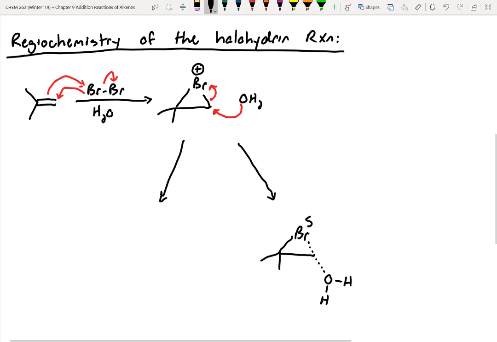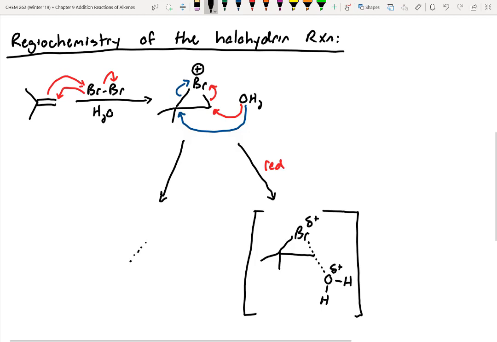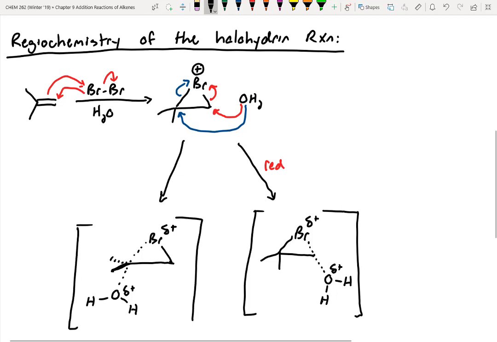In this transition state, bromine's losing its positive charge, so it'll be partial positive. Oxygen's gaining a positive charge, so it will also be partial positive. So that's one option. So this is the red pathway. Let's consider the blue pathway, though, where maybe we attack the other side and we slingshot open the bromine. All right, in this other reaction, the bond between the carbon and the bromine is being broken. The methyl groups are going to kind of flatten out a little bit. And this oxygen is going to have a partial positive. This bromine is going to be partial positive. And there we go. So we've got these two competing transition states.